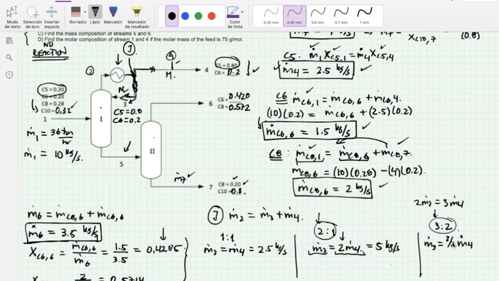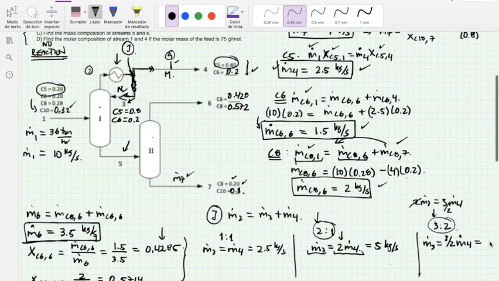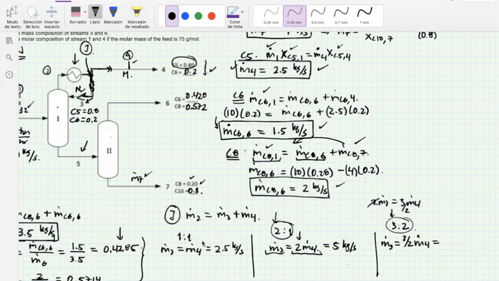Okay, so that's the same idea here. The same idea here would be that I'm going to divide it by 2. Therefore, if I use this, I already know M4. So this one is known, this one is known, and this one is known. Therefore, M4 in this case equals 2.5. Therefore, my M3 will be 3.75 kilograms per second.